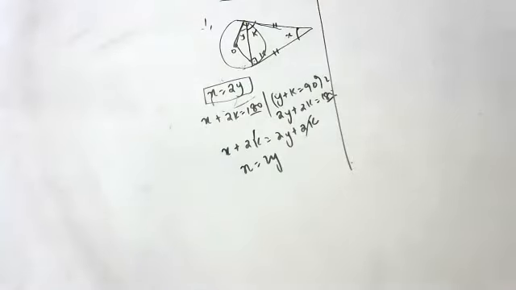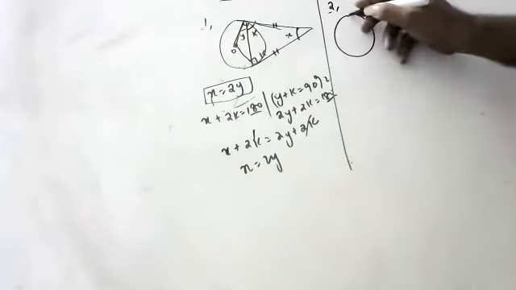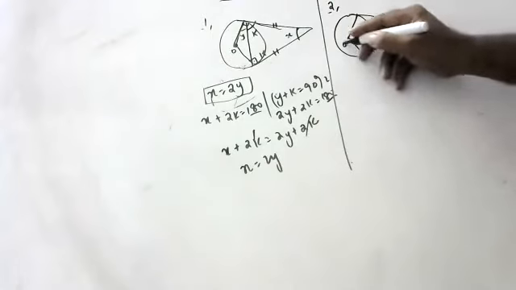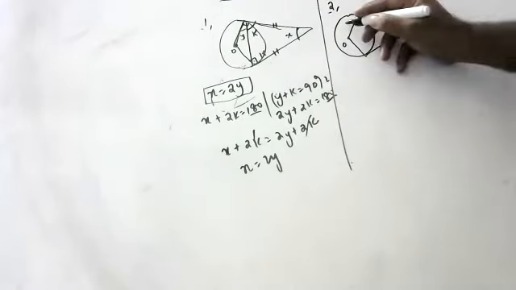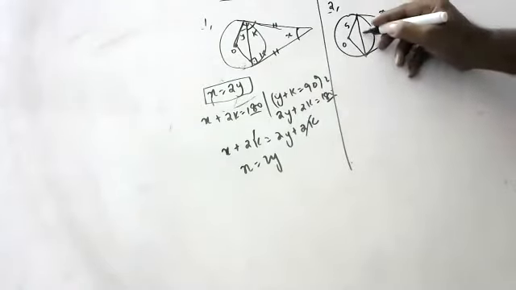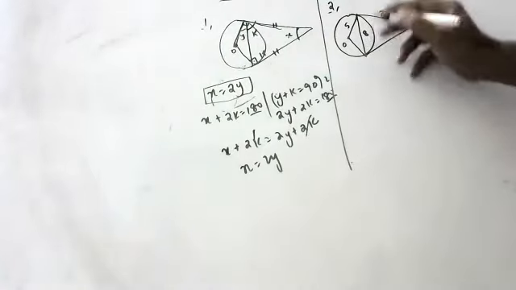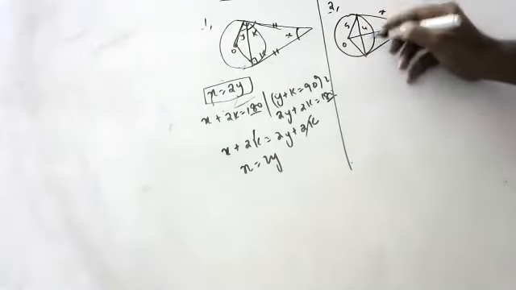Textbook question. Second example, third example I think, in the textbook. They'll give it like this. This is the center of the circle. They're asking what is the length of the tangent. They will give that 5 centimeters is the radius, and the chord total length is 8 centimeters. If the chord length is 8 centimeters, a perpendicular from the center bisects the chord. This is 4, this is 4.